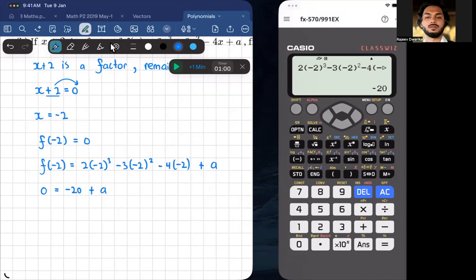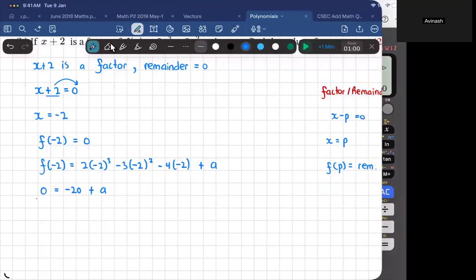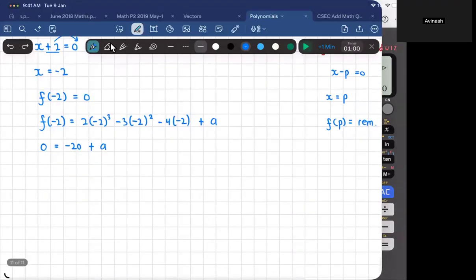Are you lost? Nah. Right, so what do you think we need to find for now? What's the only unknown there? The A. Right. So if you want to find for something, you need that variable to be the only thing on one side. Now, there are multiple ways you could do this. What way are you thinking to do this?